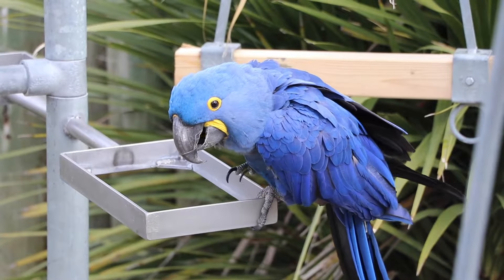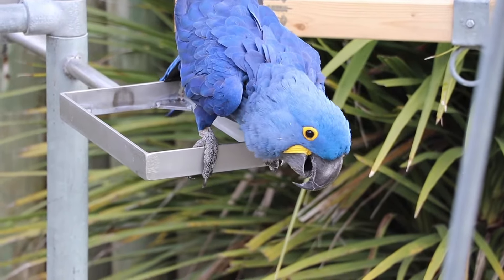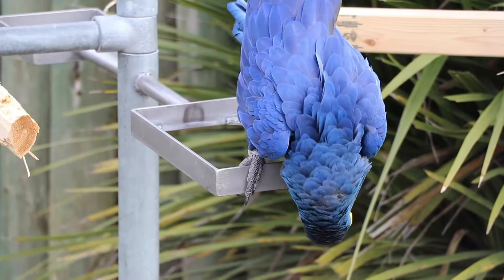I want you to see if he can even open this English walnut. Oh, he did it — way to go Coco, that was really fast! We have a few hyacinth macaws here at the zoo and their beak is so strong that they can actually crack a broomstick with just one bite. But Coco here impressed me and he broke into that walnut super easily and now he's enjoying it.